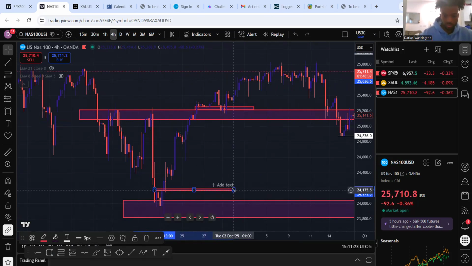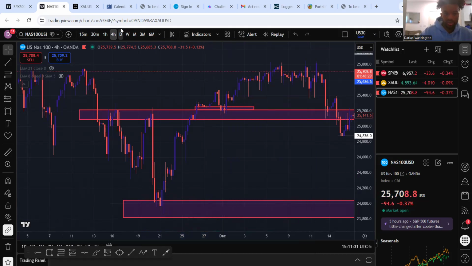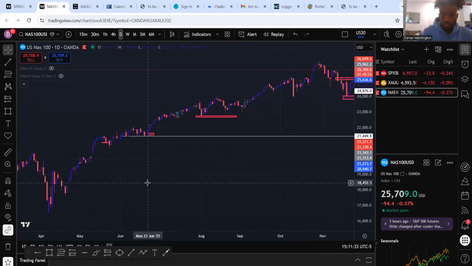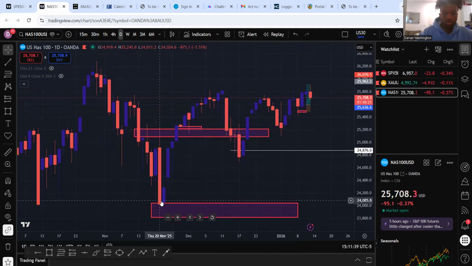But since it came, retested, made a new high, we're now bullish on the 4 hour. So if I remove this, since this move was made right here, if I go back to the daily time frame, let me see 1 second. I get back to the daily time frame. Here's my lower low on the daily right here. Here's my lower high. Price already shifted to the upside on the 4 hours. So as you can see, all this bullish momentum just going up and up, and we eventually break. Since we broke, now we're bullish on the daily. So my lowest point on the daily is this zone right here.